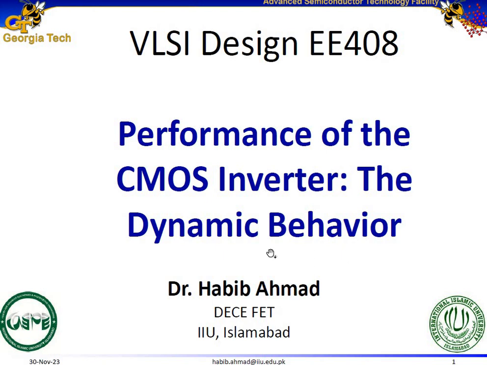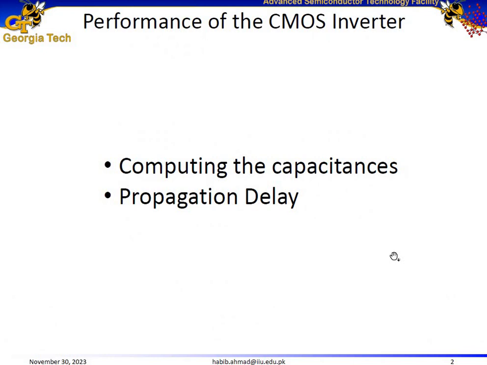In this lecture, we are going to study the performance of the CMOS inverter, the dynamic behavior. So basically, we will derive the resistances and capacitances of the NMOS and PMOS transistors in a CMOS inverter. And based on that, we will calculate the propagation delay. So with that goal in mind, let us proceed with the lecture.